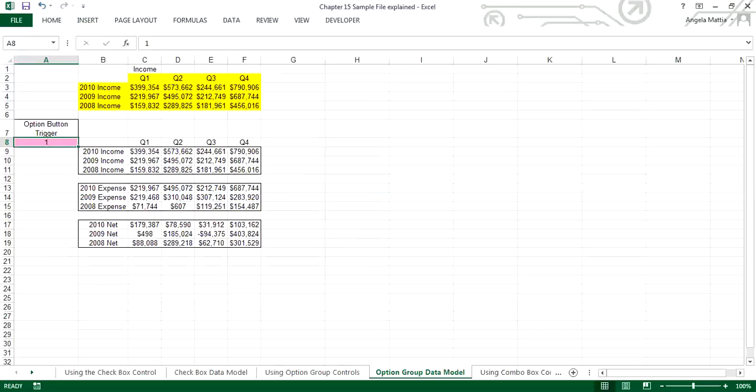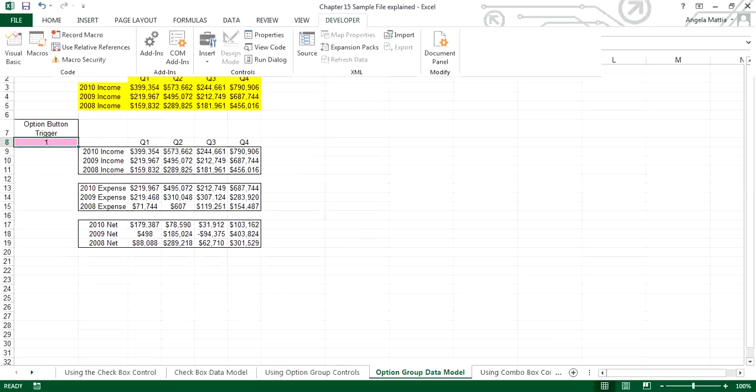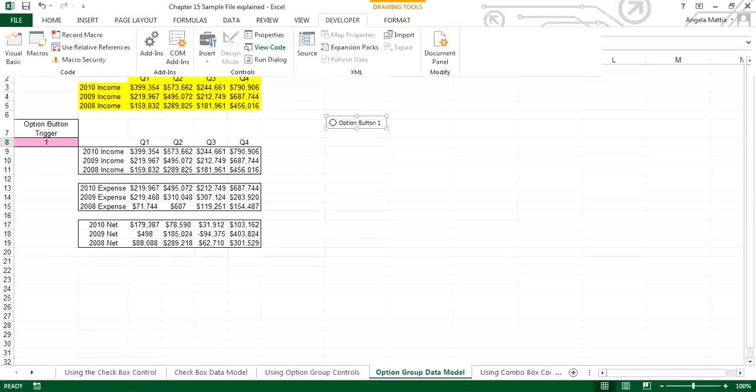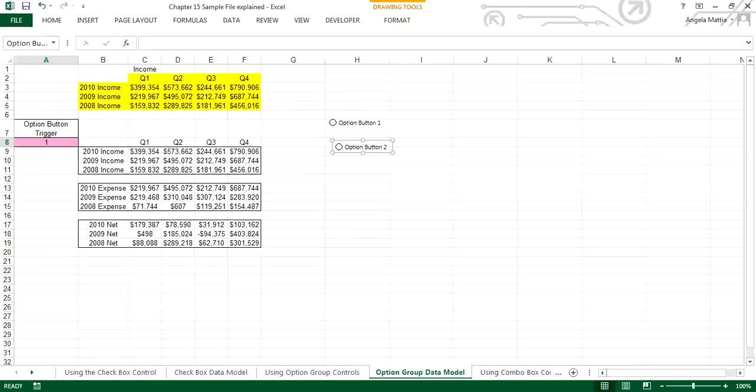And then I have to have 3 option buttons. So I'll just show you what I mean by that by clicking on Insert. I find my option button, click. That's the first one. It knows what number by the order that you create them. This is 1. I would create another one for 2, another one for 3. Okay, so I'll show you what I mean if I add another one. So that would be option 2.